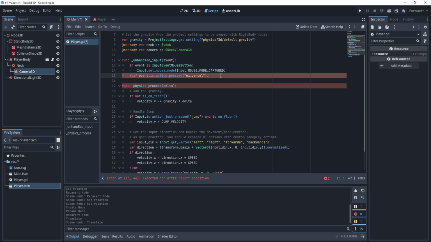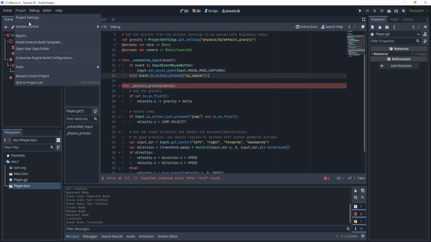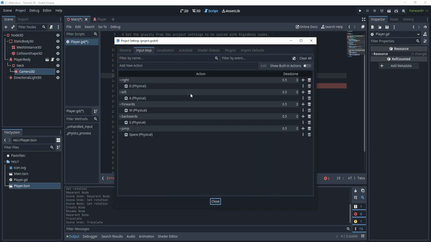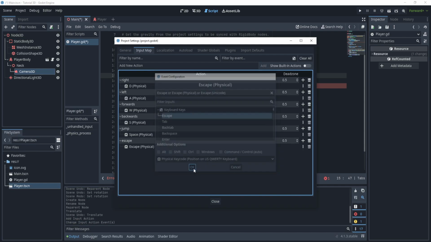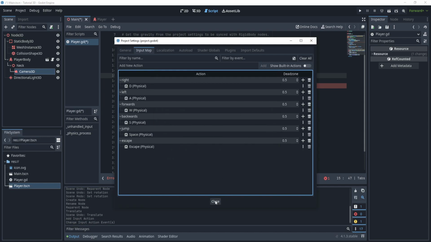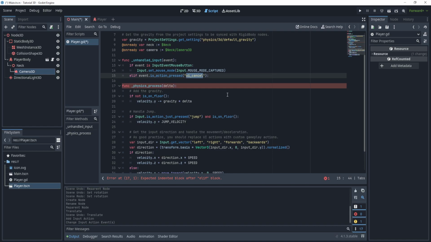You can change this to actually just be escape if it's easy, if you understand. So if you go to project settings, input map, like we've done here with all these keys, you should be able to add a new action called escape, and click the plus sign here, and then you can just set it to the escape key. So then you can just close this, and then instead of putting that, you can just type escape, and it'll do the exact same thing. It doesn't change anything. But it's just easier to read. When you come back to the code, you can understand, oh wait, it's the escape key that presses to do this action.